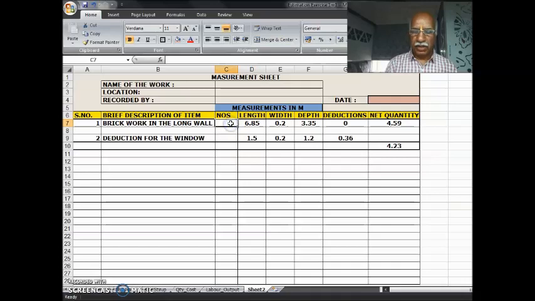So now in this case, let us suppose there are 4 walls like this. Each wall is having one window. So we will have to slightly change the formula. What we have to do? Just put the cursor here. Now look at the top. This is telling you D7, E7, F7. See, D7, E7, F7. So what is remaining? We need to multiply this by C7.